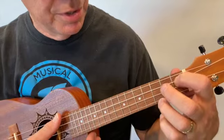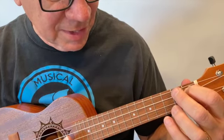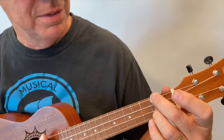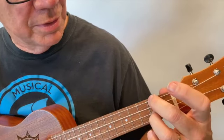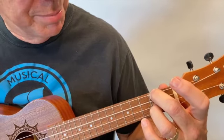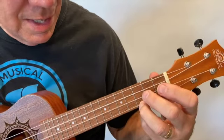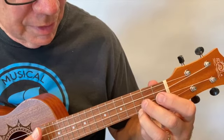Yeah, one more time. C, A7, and then you see on the last line of the verse, it says, yeah, you've got a friend. So after that, we go to look at D7. See these fingers two and three ready? Doink. They're on strings four and two. You've got a, bunny rabbit jumps down. Friend in me. And then it's like you go back through the introduction again right there.